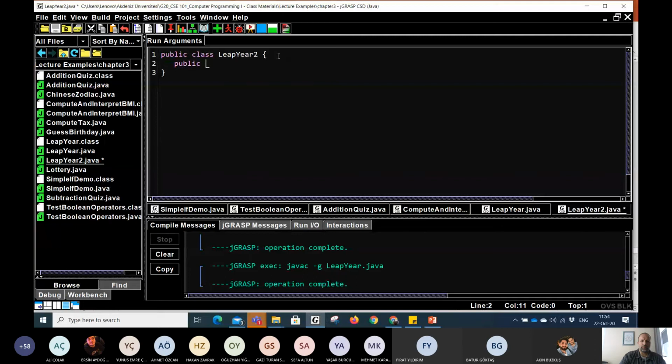All right. Make sure you always do this with your main method. Oh, I need to import the Scanner.